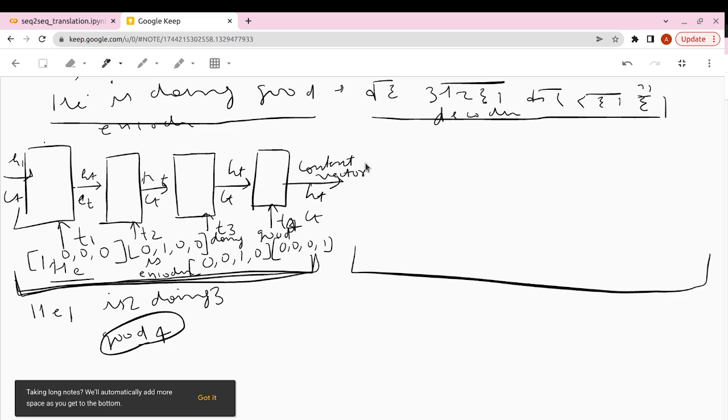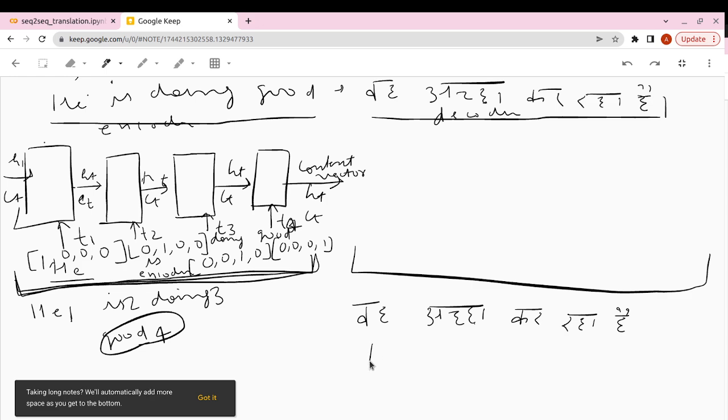So let's tokenize and get all the vocabulary present in our training examples: वह अच्छा कर रहा है. There are 5 tokens, so let's write those tokens: वह, अच्छा, कर, रहा, है.